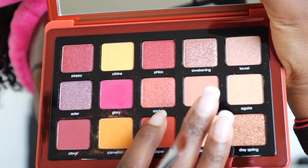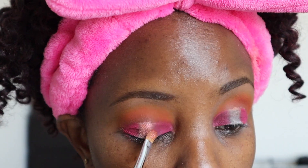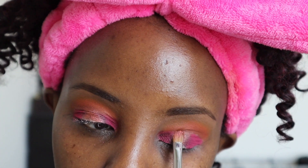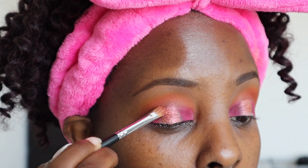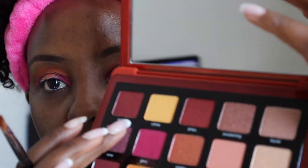She took Azalea — this shade — and I'm gonna put it in the middle of Glory. I want that shade to pop a little bit more, so I'm gonna use my Inglot Duraline, which is a mixing liquid. Mixing liquids just make anything pop a little bit more — if you have an eyeshadow that has dried out or an eyeliner that has dried out, you can mix it with this. I think my eyeshadow base dried out — okay, that's working. I'll do a little bit on here too.